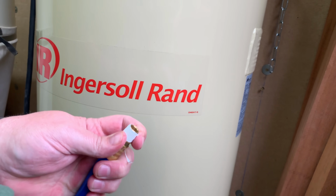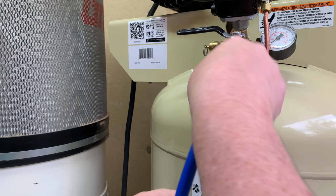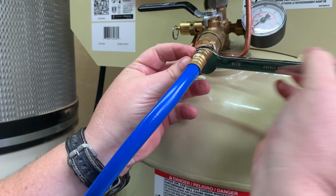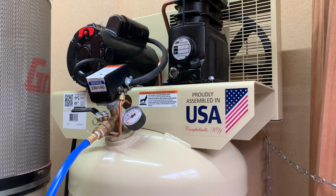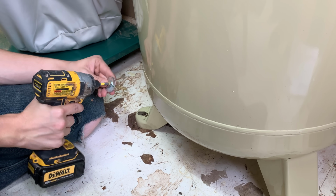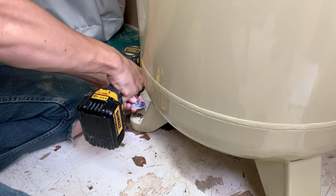And I've got to go ahead and plumb it, so I'm just going to put a new stretch of Teflon tape around the hose there. And since that hose doesn't have a swivel in it, I had to unwind it in reverse about 7 or 8 turns before I could wind it on and twist it on there, so it didn't end up binding as I was getting it all fully connected. And then after that, we're going to go ahead and screw this down to the floor, ideally through some floor joists, so this compressor doesn't walk around on us.